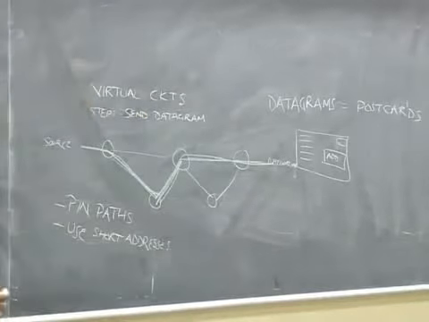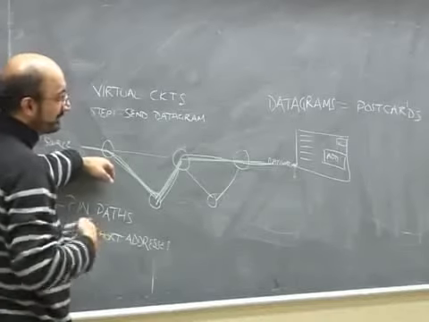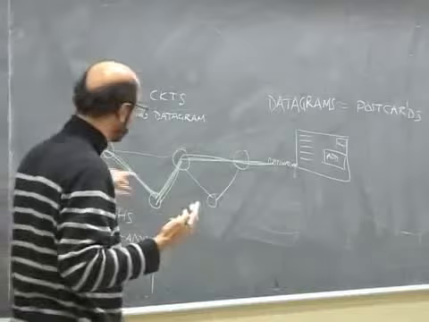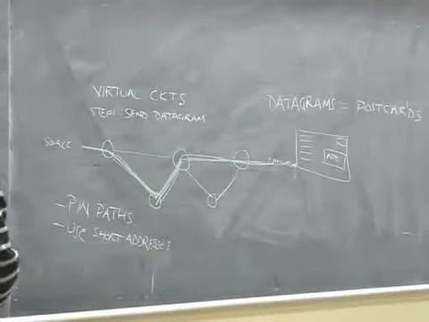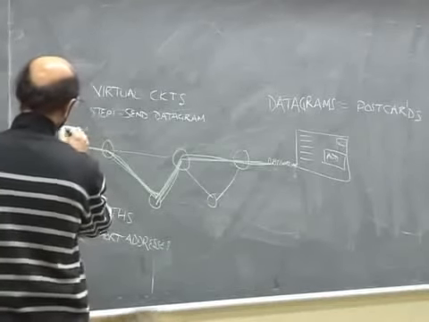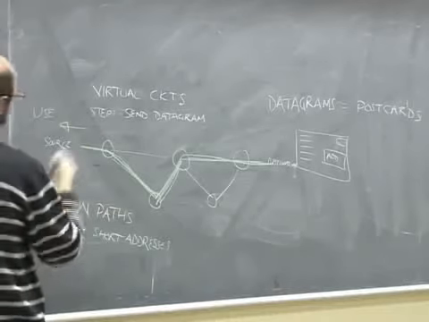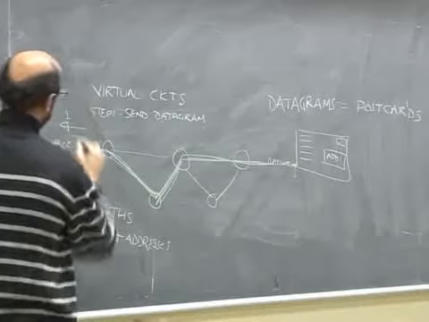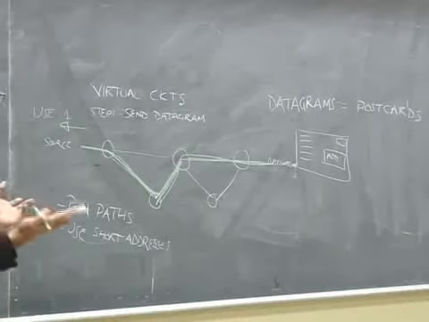So what I mean to send a datagram, I'm going to put the full destination address. Please send it to the destination. And I'm going to send it to the first router along the path. Then this router is going to do something, and then it's going to eventually get there. What is it going to do? What the router is going to do is it sends back a message like this saying use some number. So green is a message, and let's say it says use number 1 when you want to talk to this destination. Whenever you want to talk to the destination, just use 1.